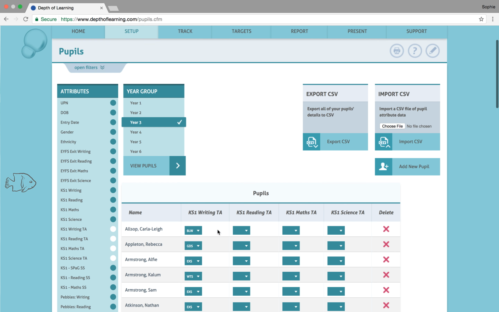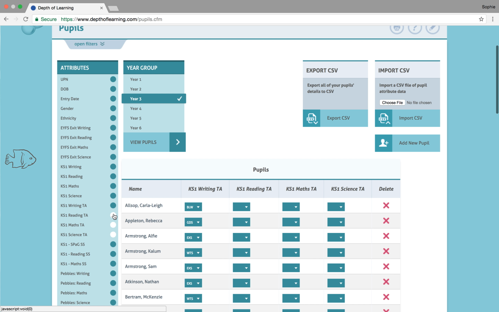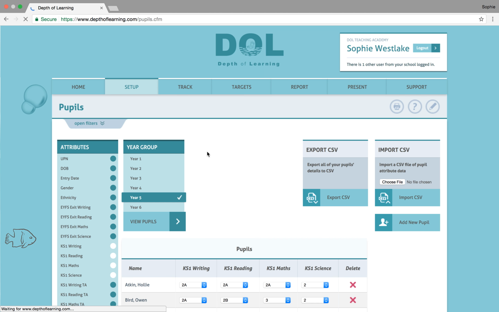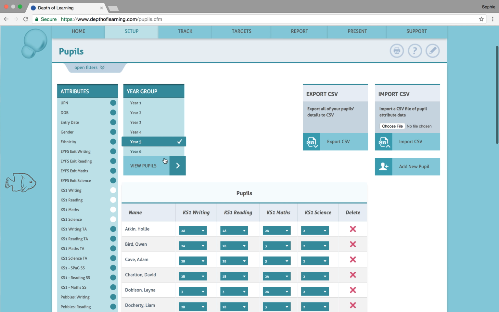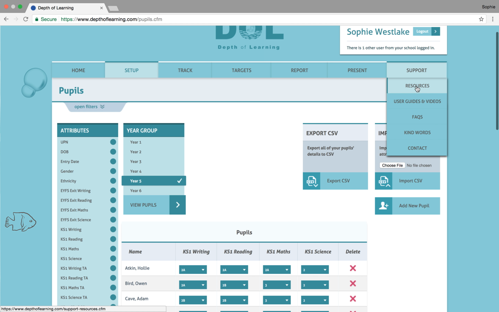Levels. If your pupil was assessed at the end of Key Stage 1 using levels, then you will need to use the Key Stage 1 attribute. Simply select the subjects and year group, view pupils, and then select the result from the drop-down menu under each subject. We do advise that if you do not have this information, please use your professional judgment to assign a starting point. If you wish to create a fuller picture for pupils who were assessed at end of EYFS using levels 1 to 9 system, you can use our handy conversion guide to enter the data, which can be found in the support tab.